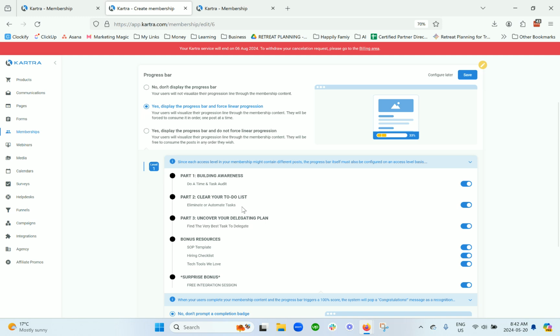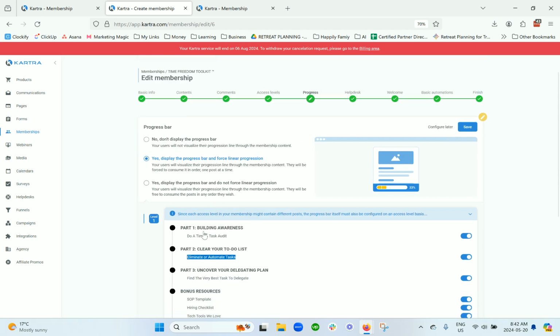Again, it's not going to force them to watch a video or take a test or anything, but it does put a little bit of a barrier and makes sure that people at least open it, to make sure that they're engaging with all of the content and not completely jumping around.